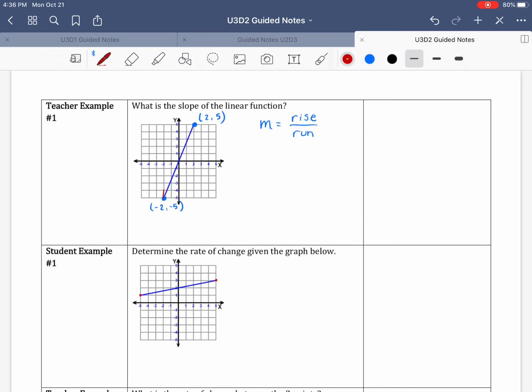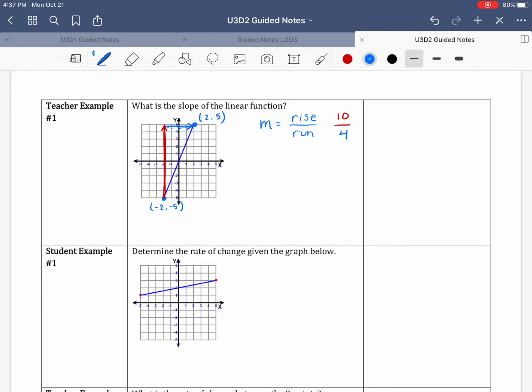And I know that it can be a rise over a run. So let's take a look at our rise first. When I'm going from this point, I need to go up all this way first, right? And when I count, that's 1, 2, 3, 4, 5, 6, 7, 8, 9, 10. So my rise is a positive 10 because I'm going up. And then my run is 1, 2, 3, 4.